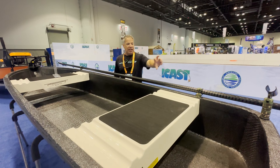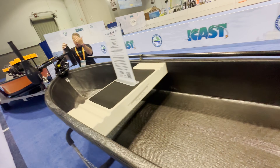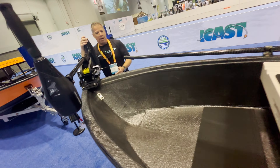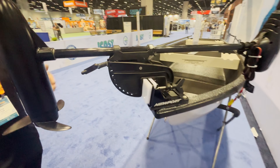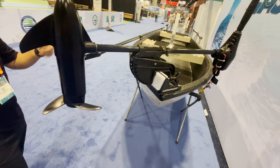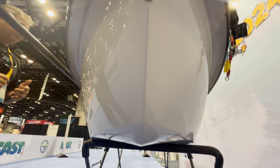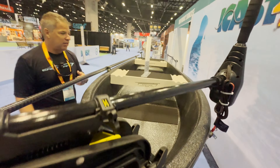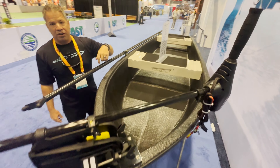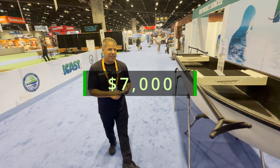We started building prototypes. I also want to give thanks. We worked with a legendary angler, Flip Palette. Flip and I are friends. He's been working with us for over a year. He needs no introduction. And he basically said, Kevin, let's take this and let's rig this thing out. We used to have a raised transom. We flattened it so you can lay this upside down and slide it in a truck bed or on top of a car with your racks, or you can leave it right side up.